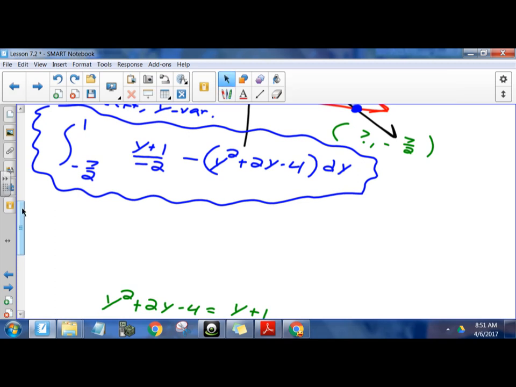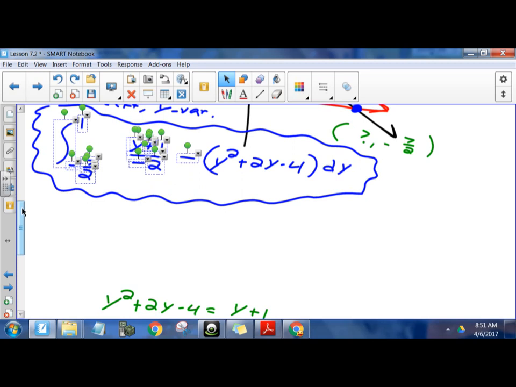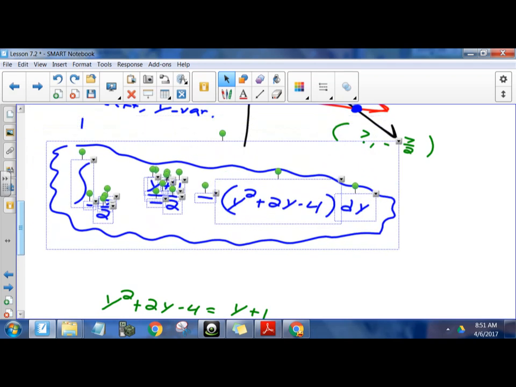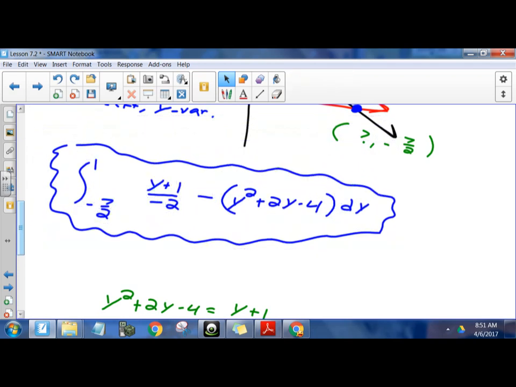Ladies and gentlemen, please take a moment for me. And if you're more comfortable setting it up into two, set it up into two, but I want you to give me an answer, okay? I want you to give me the answer to this integral. Find me the answer.